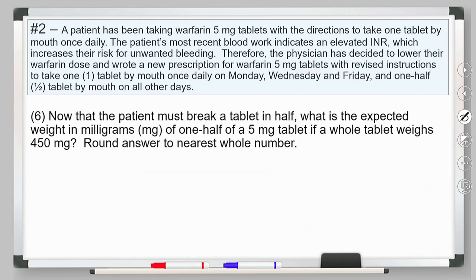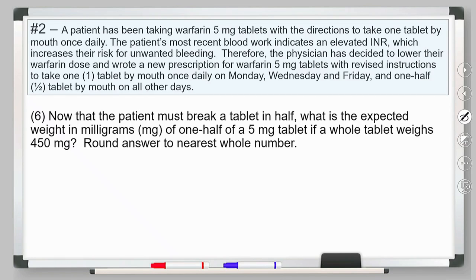All right? Now, this is just kind of interesting stuff, because a lot of times with warfarin, you do break a tablet in half. Do you guys sell pill cutters? Do people use them? Hopefully. Does it really matter? Try this: if you ever drop one at work, say, oh, I dropped that, can I try this? If it's scored, see if you can snap it in half, and then weigh the two amounts.